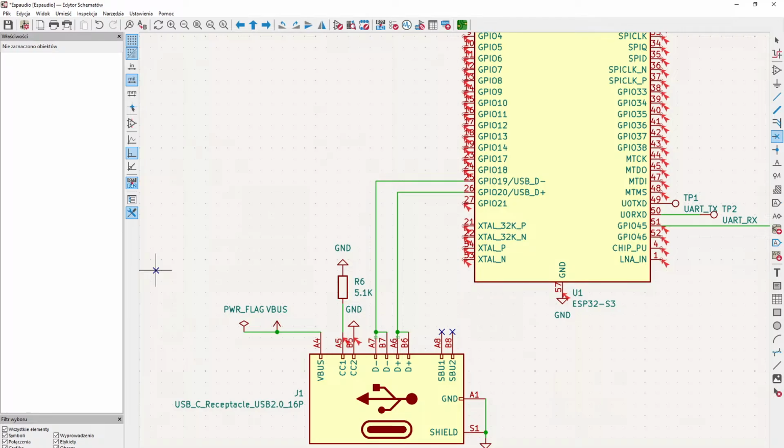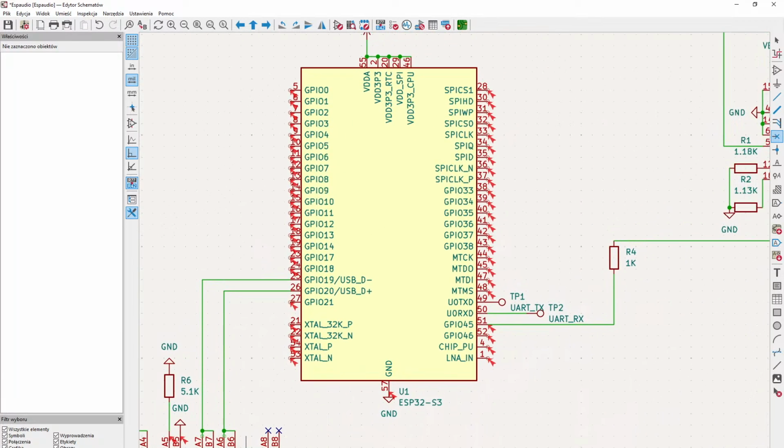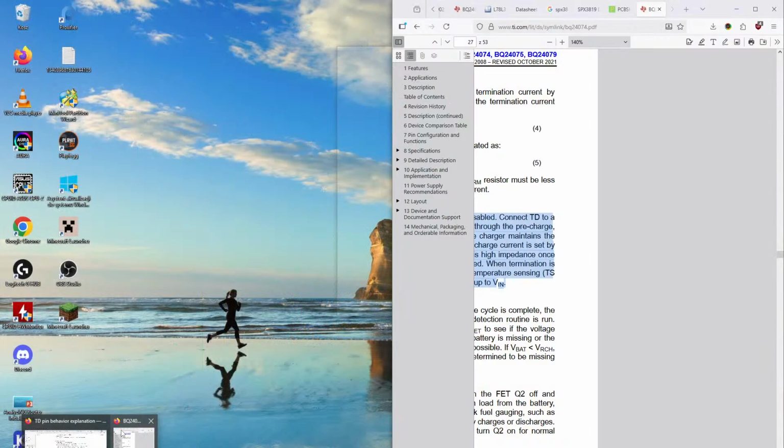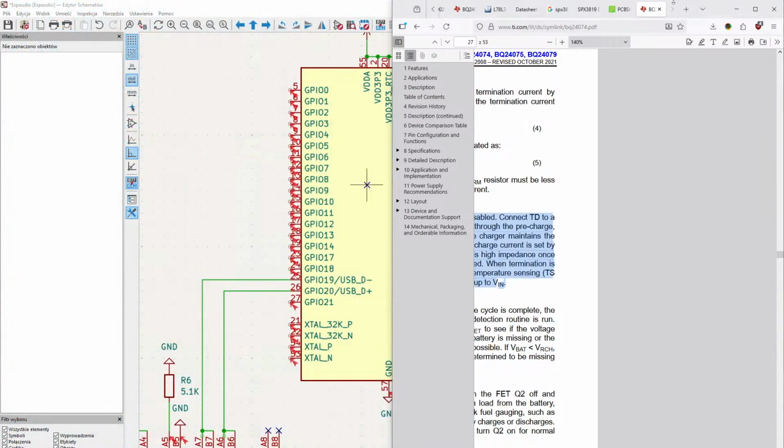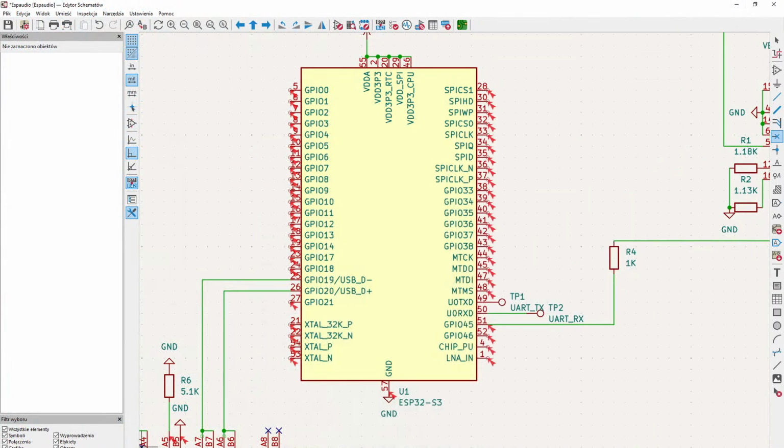So, what next? From what I see, next part should be. All right, let's see what stuff we have. We have, oh yeah, the RAM.